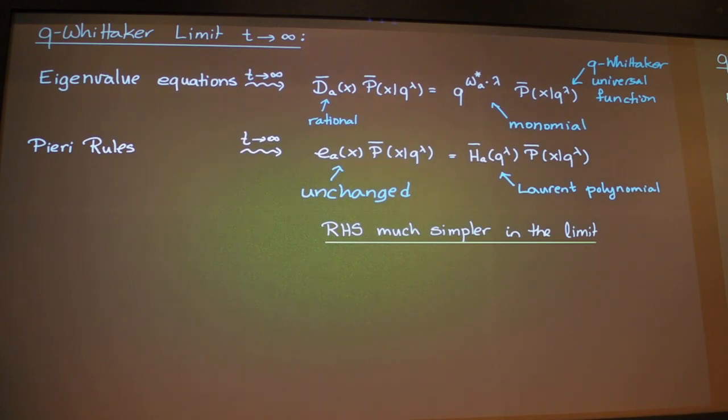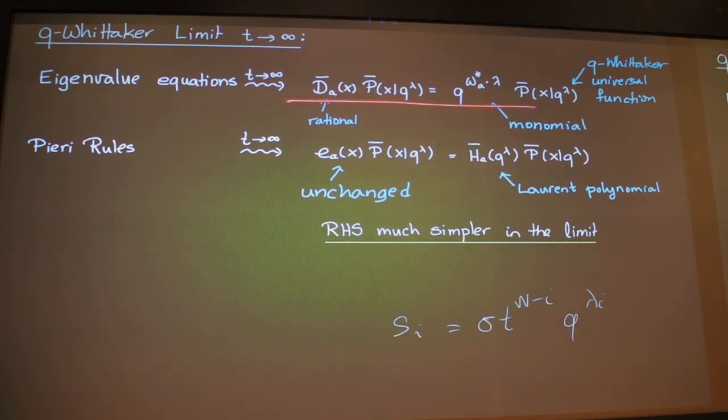Well, the elementary symmetric function in S, because S explicitly depends on t, so let me just remind you, S_i is sigma t to the n minus i q to the lambda_i. This explicitly depends on t, and so an elementary symmetric function in S is not going to stay elementary when I take the limit down. It's not going to stay symmetric. So when I take this Whittaker limit, only the dominant term remains, and I claim that if I clean up everything, it's just q to the omega_A star, omega_A the fundamental weight of R star, which is usually R, but not always, dot lambda. So that's the term here.